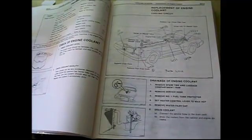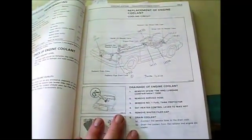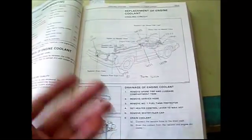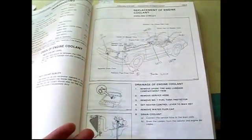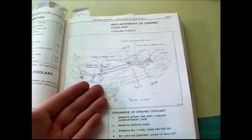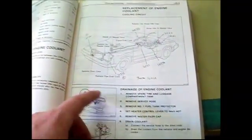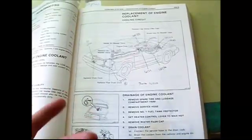Today we're going to be draining the engine coolant for the Toyota MR2, in preparation for an engine rebuild. You could also do it for a regular coolant drain, because the coolant can get pretty dirty and gross and then it doesn't do its job. In my case it hasn't been done in probably about 15 years - it's really brown and sort of sludgy.